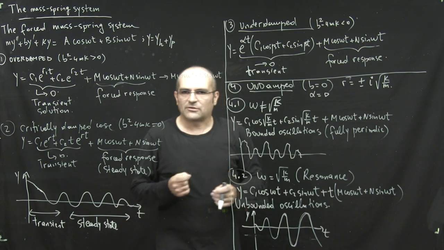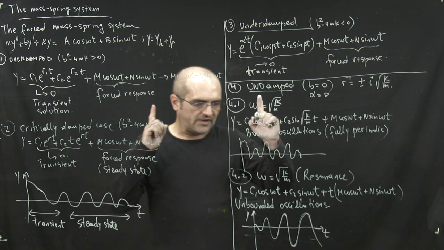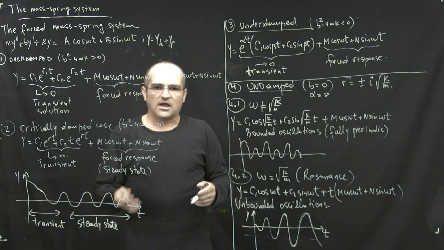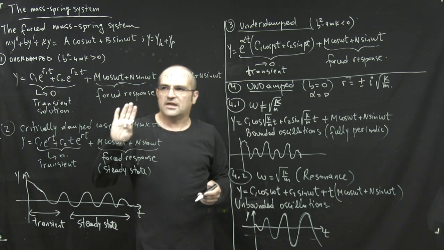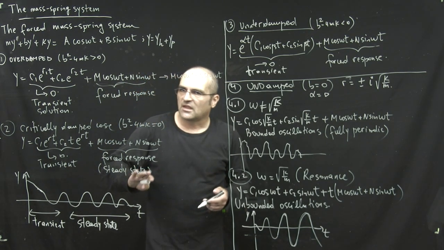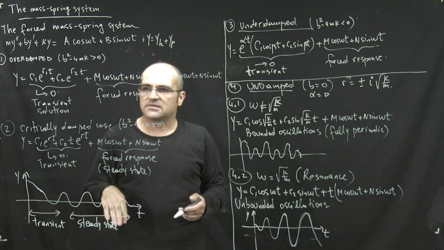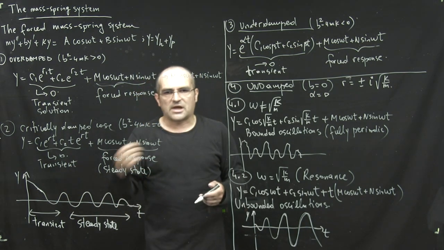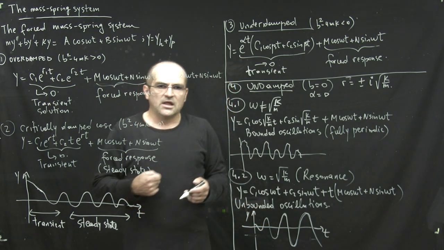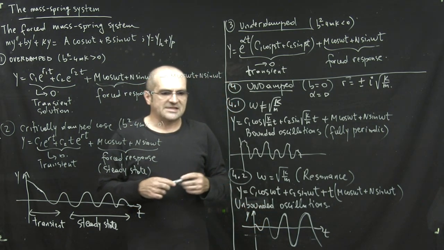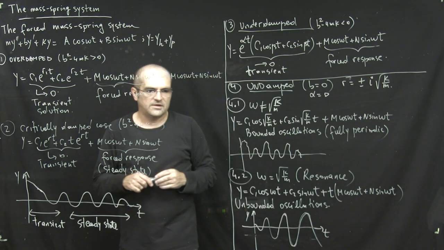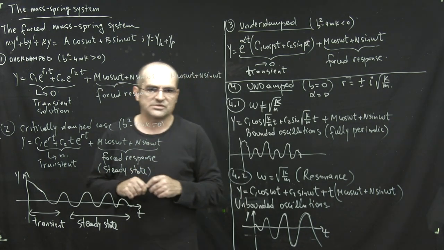So in the last part of the lecture, we're going to go over again some examples with solutions given to you, and then the question is to recognize whether it's forced or unforced, whether it is in resonance or not, what type of motion, what the transient solution is, what the steady state or the forced response is, and so on. So stay tuned for the last part of this video lecture, but then again, make sure you go over the demonstration with Camtasia as well to see these examples.